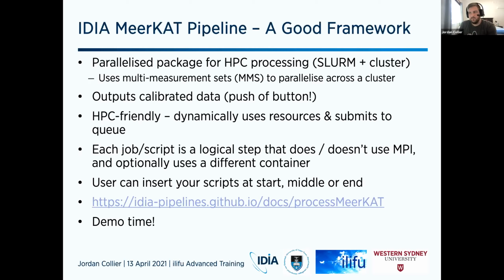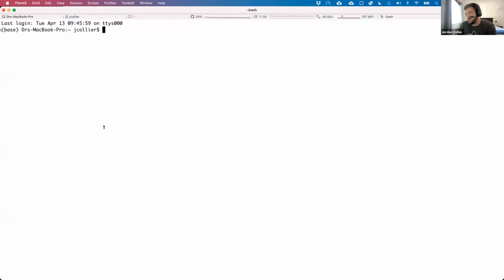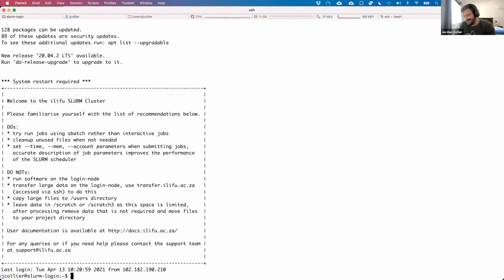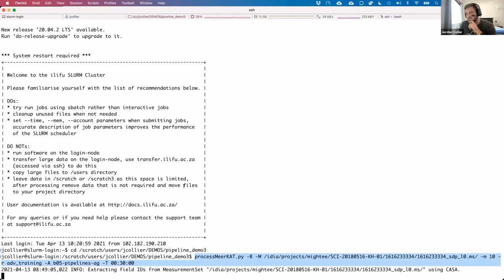So just going to really quickly SSH. So this is the long form for connecting to the SLURM cluster. And so from here, luckily I looked at this earlier, so I'm just going to go here. I'm not going to explain this in detail, but this is essentially a call that I can make of this particular software.